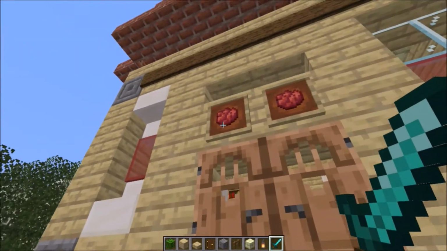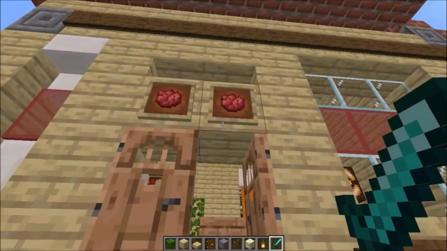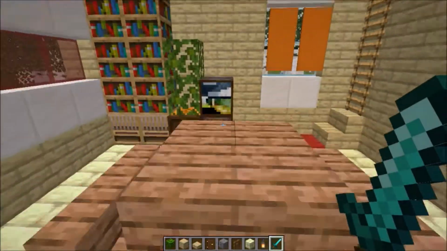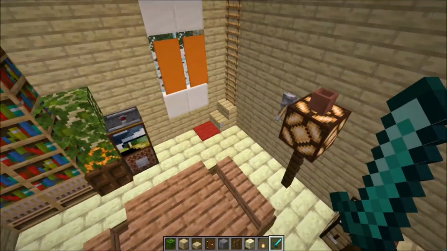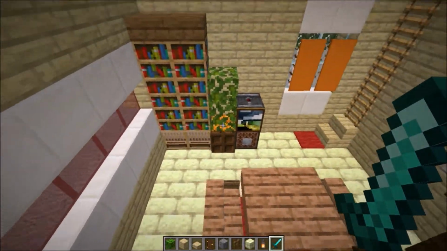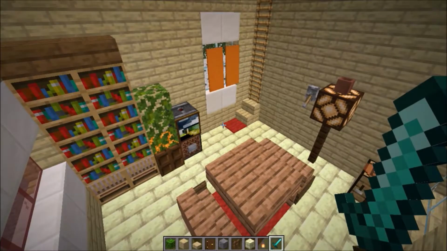So you can see there's red dye here, which signifies the red house. So we go in here, and this is pretty much as per the design of the game, as much as it can be, but I definitely did add a bit of my own spin to it.